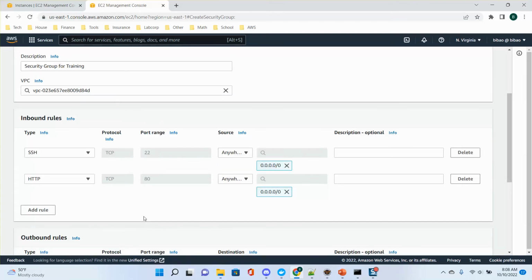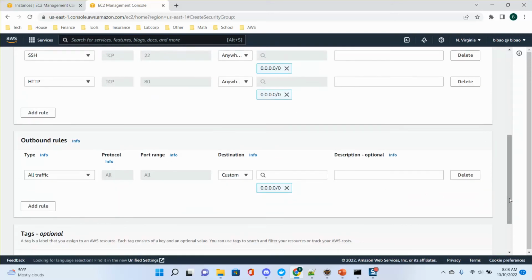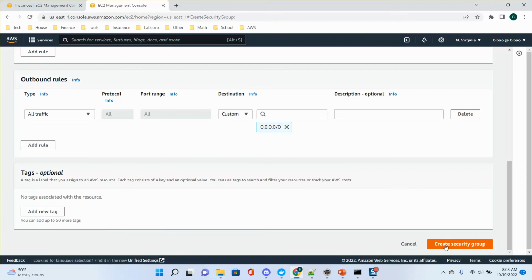Currently, I use this one, and in the future, we may add more inbound rules if we run some Spring app. So this rule will not be enough. But with this rule, at least, we can launch Apache server with HTTP. We can use SSH to connect to the EC2 instance. We will demonstrate later. And after that, we can create the security group. Others you don't have to change. Create a security group.